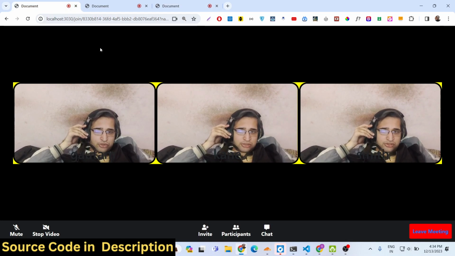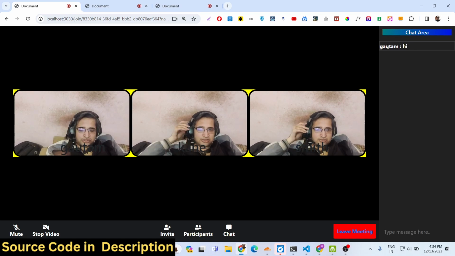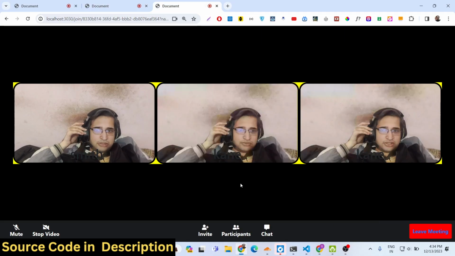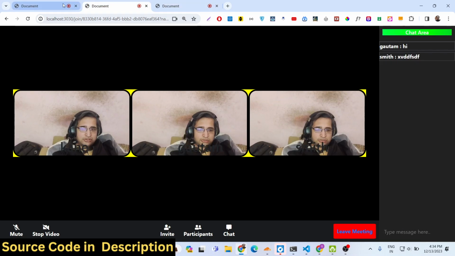Let me show you some more features of this application. You can even text chat with one another as well. Here in the text widget area, let's suppose you exchange messages with the username that is written right here. In all the windows, the messages will pop in. Let's suppose I enter some message here, you will see this message appearing right here. So simultaneously the messages will come, right, guys. In this case you can do this very easily.